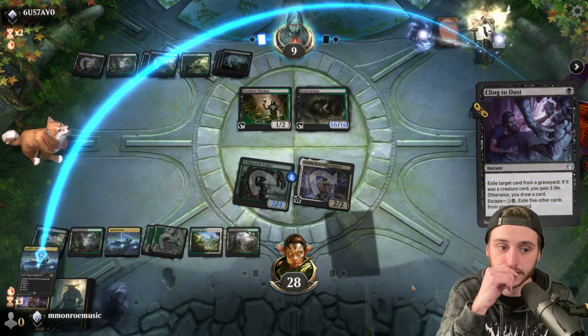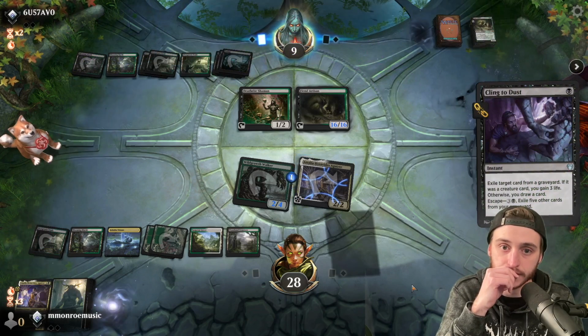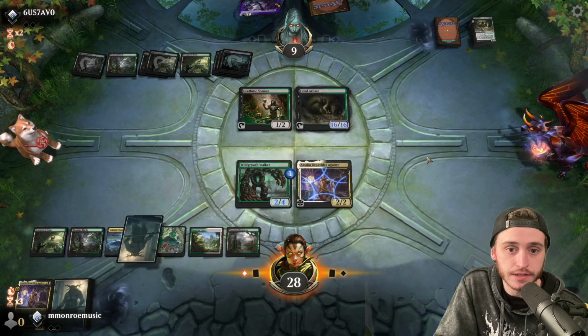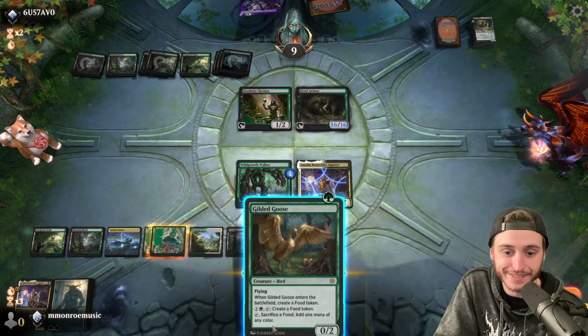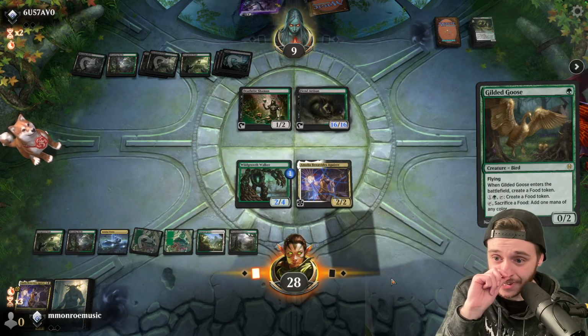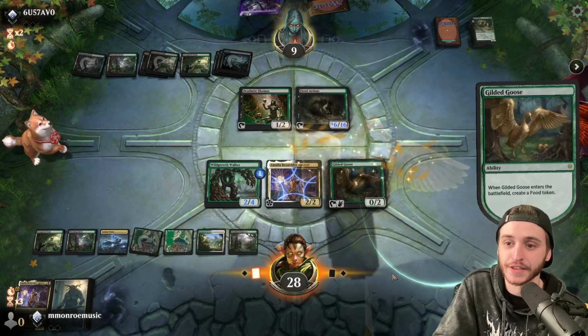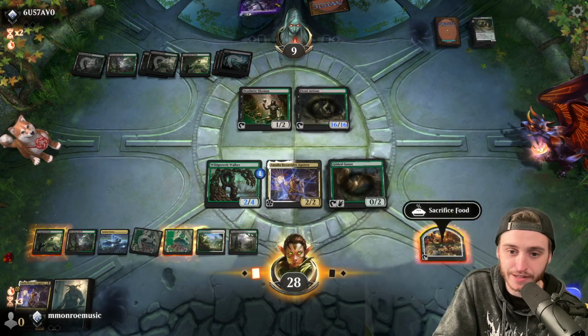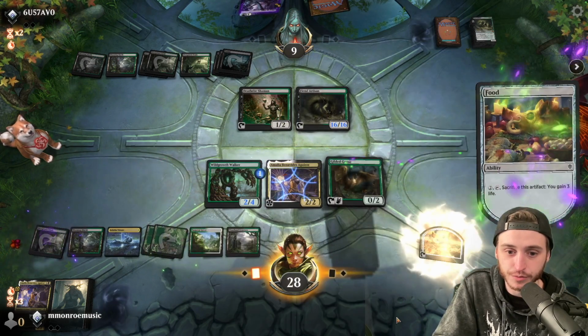All right, Cling to Dust. Hitting a land. They're going to draw a card. They only have 8 cards left in their deck. All right, they're leaving Deathrite Shaman up. That is actually going to do it, ladies and gentlemen, because we are going to get to crack a Food that this goose makes, and we're golden. Unless that one card in their hand is removal, in which case this was all for naught.